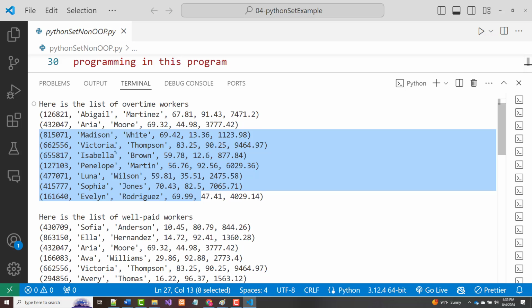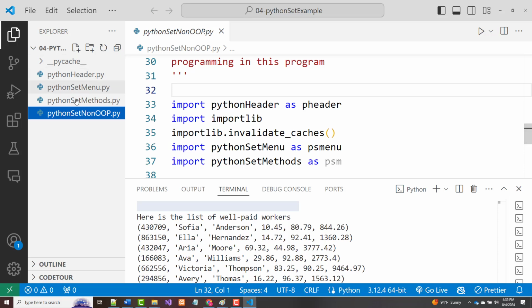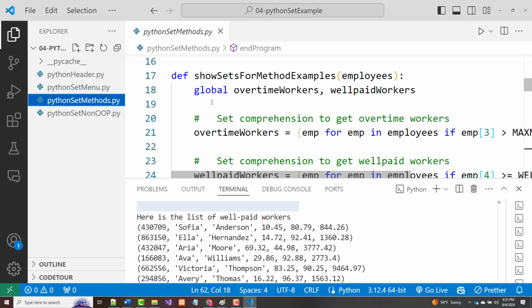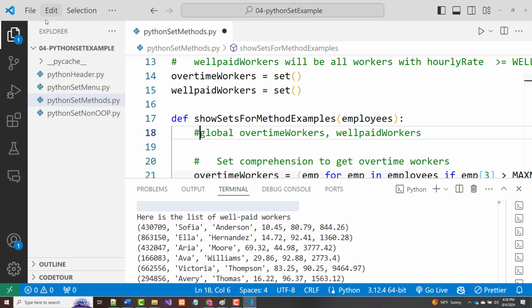My overtime workers is still printing out incorrectly. I'm getting, these are not complete. I don't know why, but they're not printing out everything. Now I'm going to try something and I don't know why this would work, but I went back and looked at an older copy of this that I had. And again, why this would work, I have absolutely no idea. But where I've got this line, this global, for some reason I commented that out. Let's try that and see if that does anything.